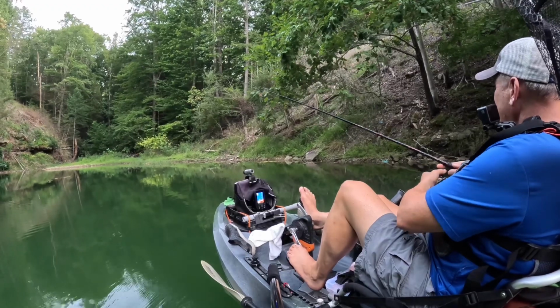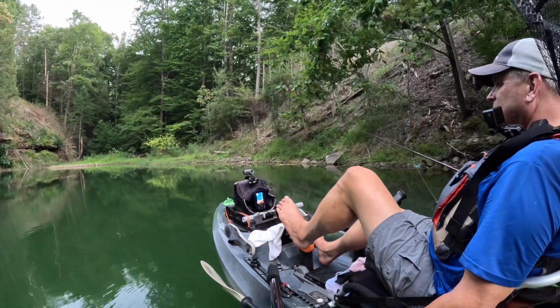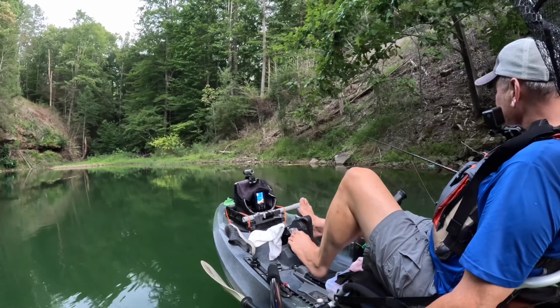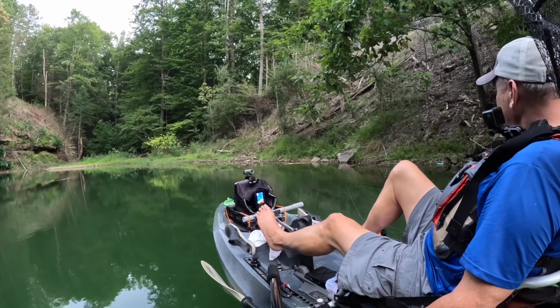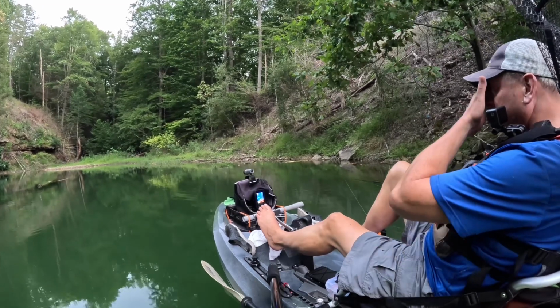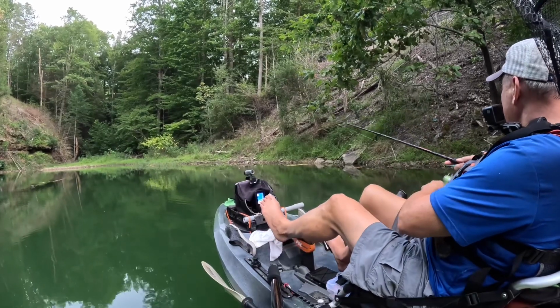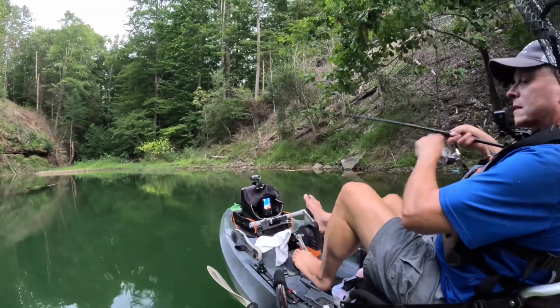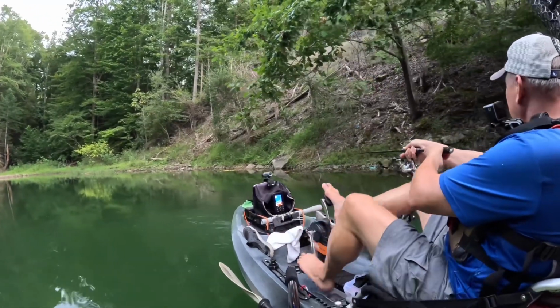Well, this seems to be a common theme in my videos or fishing trips, but I finally caught a decent-sized bass. And understand, when I say decent size, for me, 12 inches or bigger is decent size, because in kayak tournaments here, it has to be 12 inches or bigger. So if it's over 12, I'm happy, because it means if I were fishing a tournament, I would have a fish on the board, and that's really all I try to do.